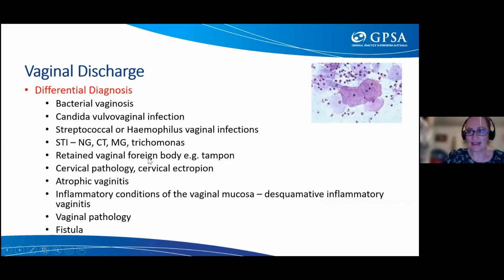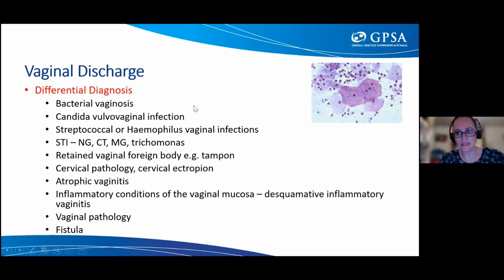Vaginal discharge. Again, the take-home message is: please examine them. I've seen too many patients who have been told they've got thrush for 10 years by the GP, no one's ever looked, and then you have a look and there's a vulval cancer there. That sounds silly, but we really must look at anyone who is symptomatic, because women will very readily self-diagnose as thrush and it may not be thrush. So always have a look.